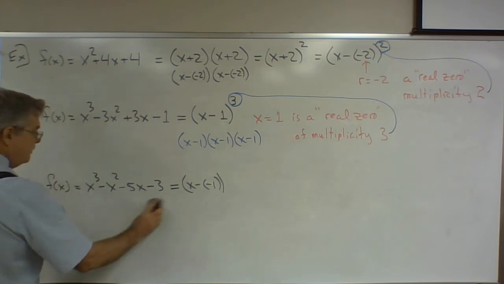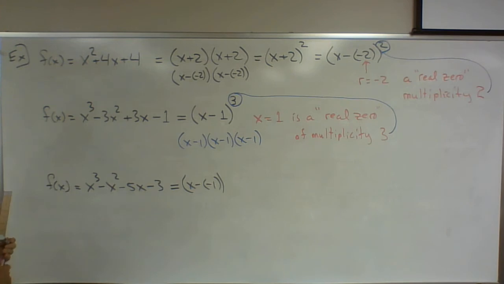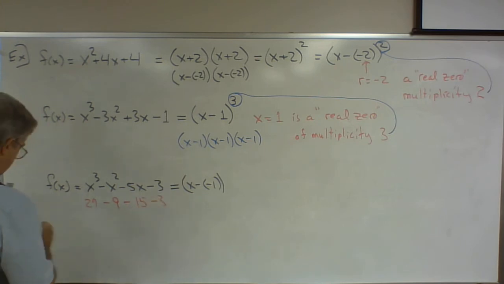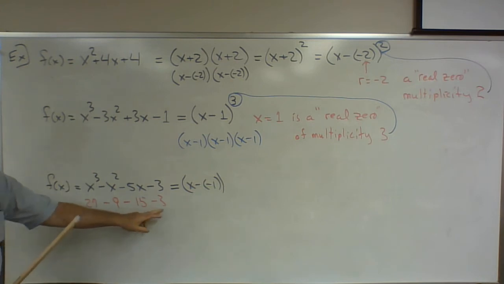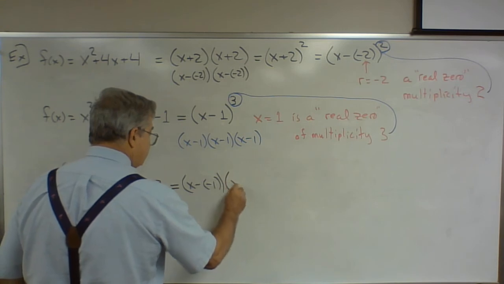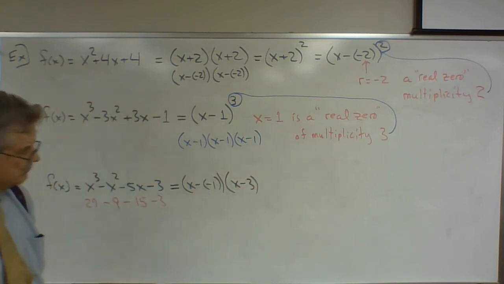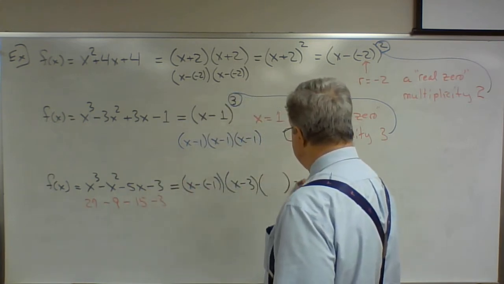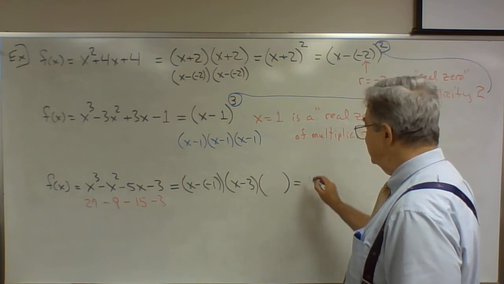Let me try plugging in the factors of 3. If I plug x equal 3 in, I get 3 cubed, which is 27. Minus 3 squared, that's negative 9. Minus 3 times 5 is minus 15, minus 3. What is that? Negative 3 minus 15 is negative 18, minus 27. Plus 27 is 0. Okay. When I plug in x equal 3, I get 0. So that means that x minus 3 is a factor. I've got 2 of the factors. I don't know what the third one is. Let me see if I can just figure it out.